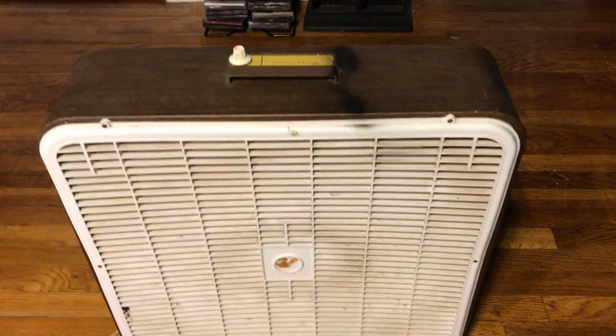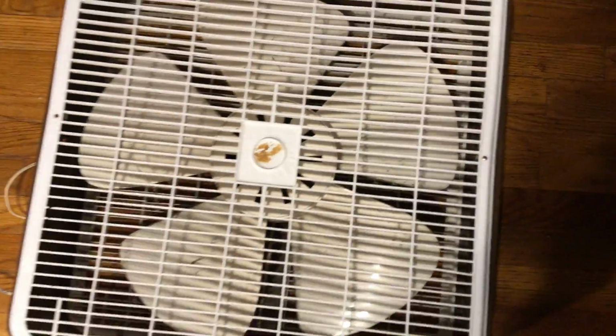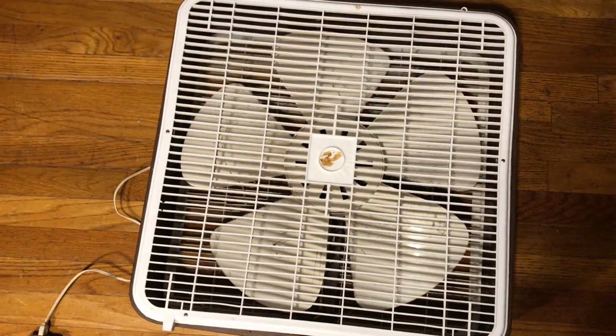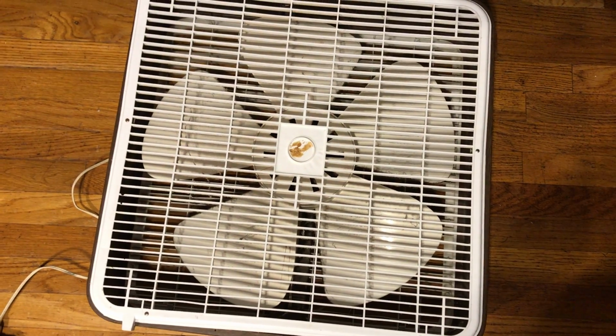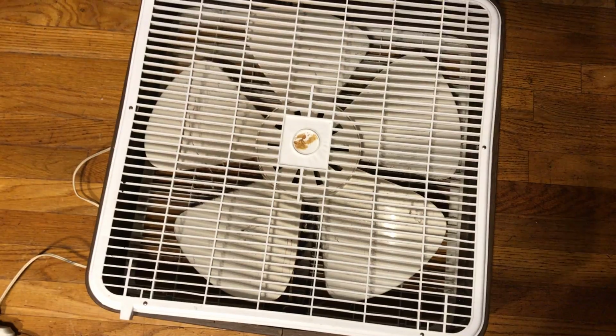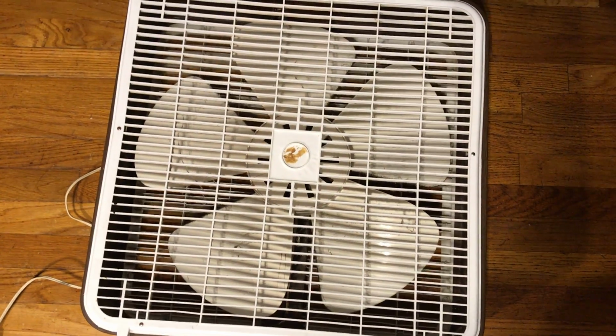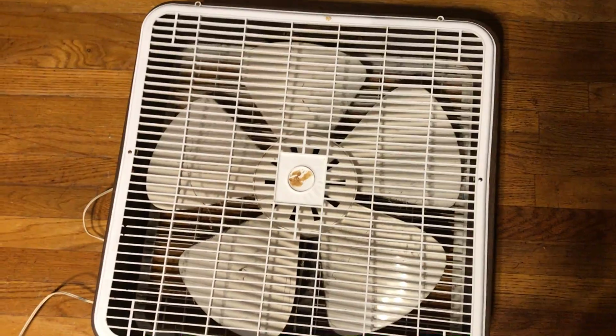Would it be a good fan to use at nighttime? Most definitely, but a bit too loud for my taste. I know there are some collectors who don't really care if they're too loud at nighttime. I actually prefer that. If it's a little bit noisy just because it moves a lot of air, that's one thing. But this one is a bit too loud for me, and that's the only thing. So yeah, there's the front side. Let's do it like this so you can see the blades better.